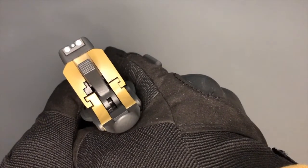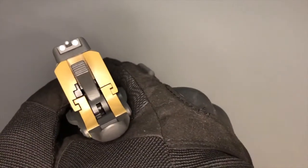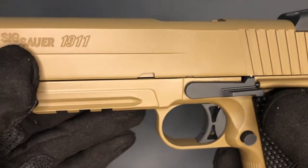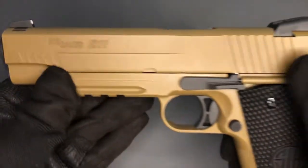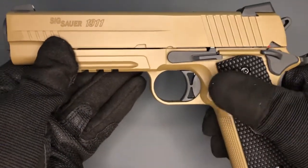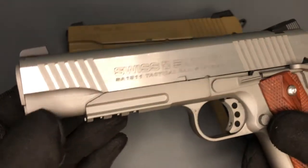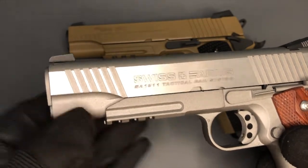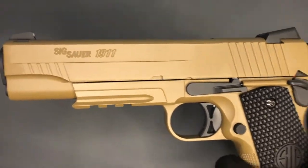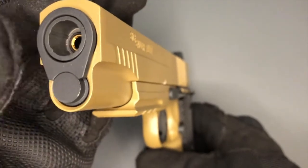Let's take a walk around and I'll show you what I like about this pistol. Starting at the top, we've got some really nice sights — white dot front and rear, pretty broad, but the sight picture is nice and tight at the front. You've got lovely etched detailing here, 'Sig 1911,' which I like a lot. The front and rear cocking serrations definitely do the job. Comparing to the TRS, the serrations on the Sig are a bit more subtle — they don't go quite as high — and I think I prefer that.